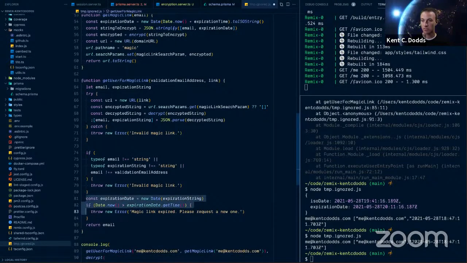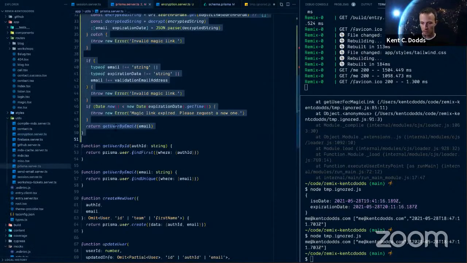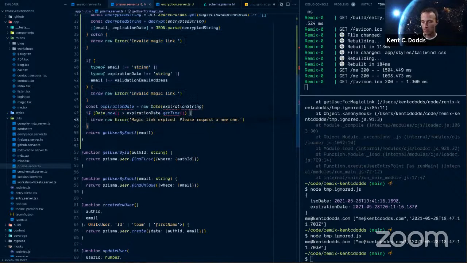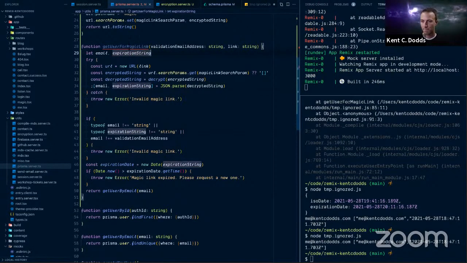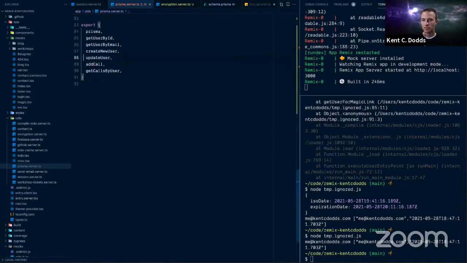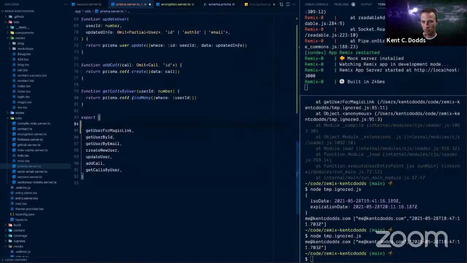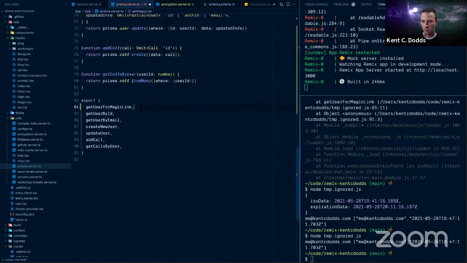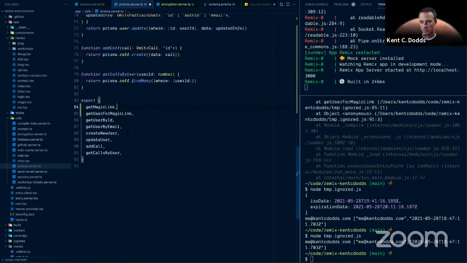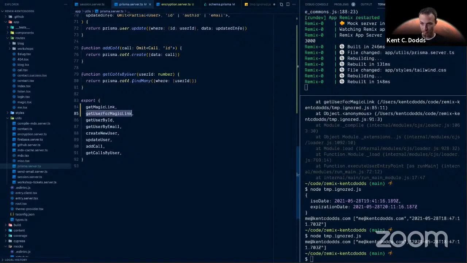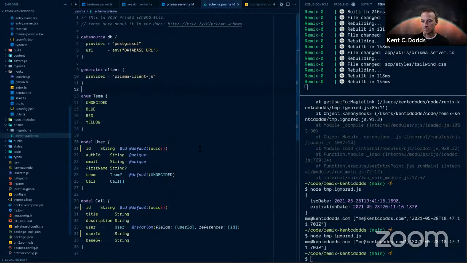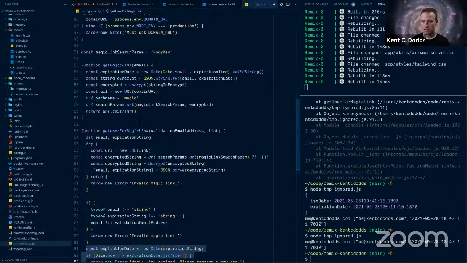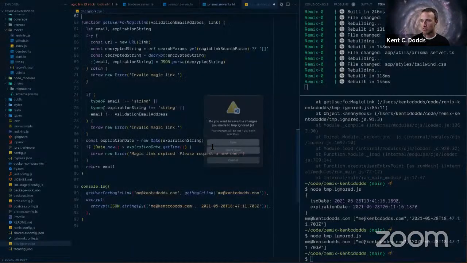But I do like this better. So we'll come back over here, right there. And right, we need to call this. Okay, cool. And actually, you know what? I don't want to export Prisma. I want all my Prisma stuff in one place. Maybe we'll export Prisma later, but for now, let's do from. Okay, cool. Yeah, totally works.